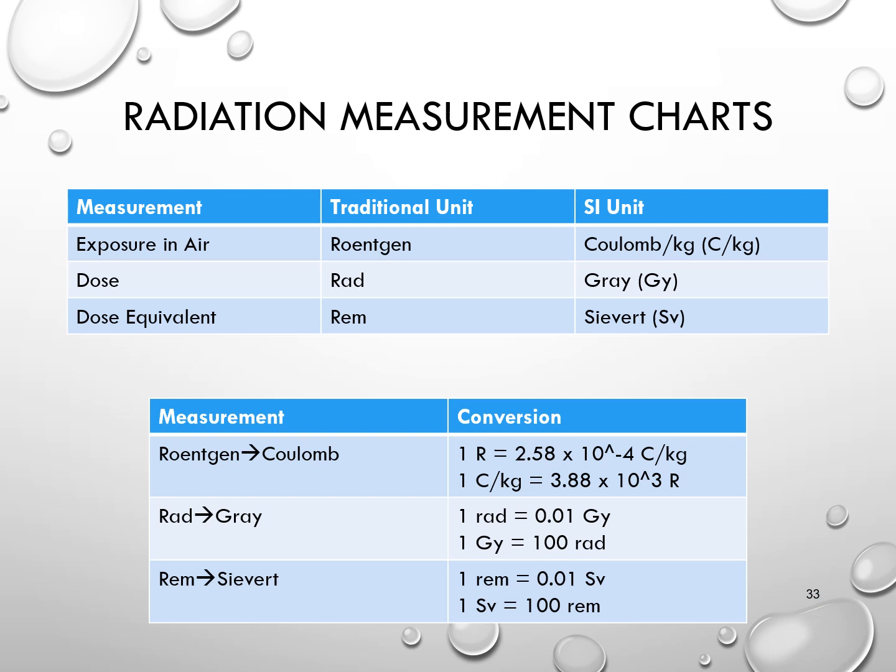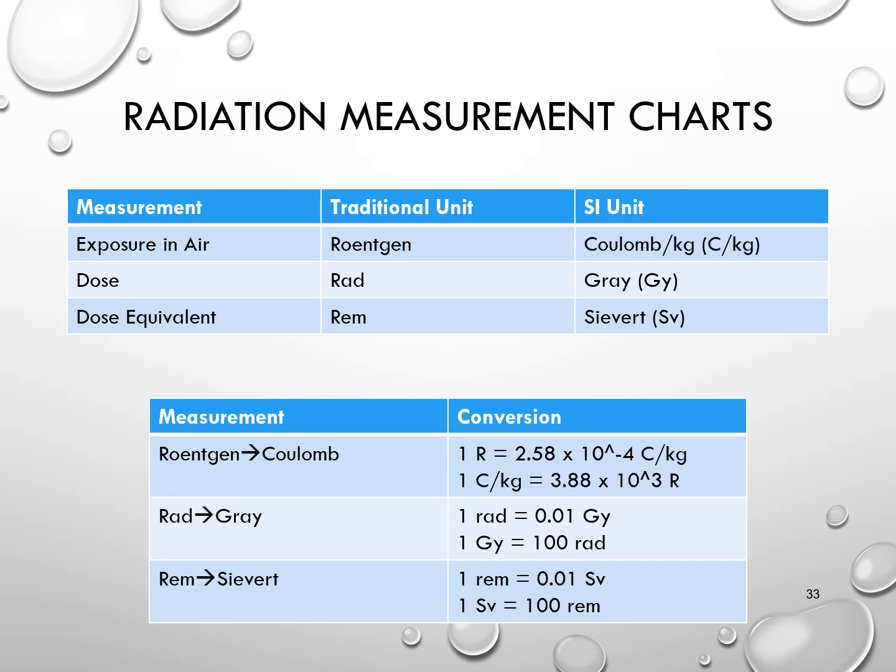Okay, so then also on that last slide, I wanted to bring up something called the quality factor, a dimensionless multiplier. It's used to place all of the different types of exposure effects of all of their different kinds on a common scale. And so when we talk about quality factor, typically we are also talking about those sieverts.